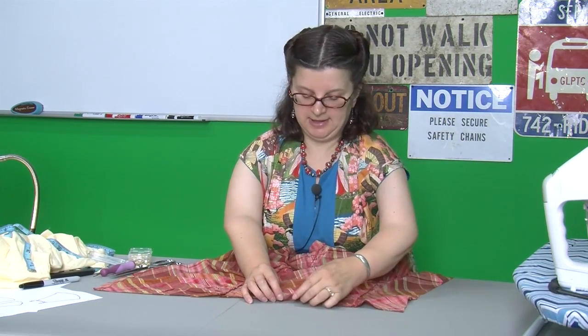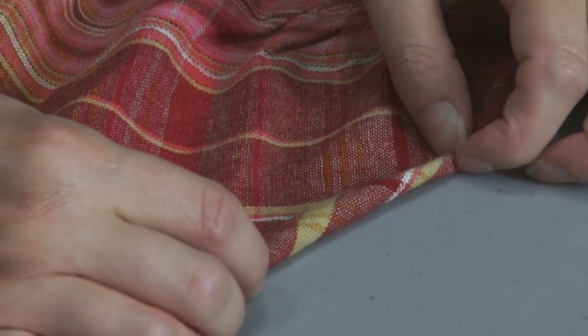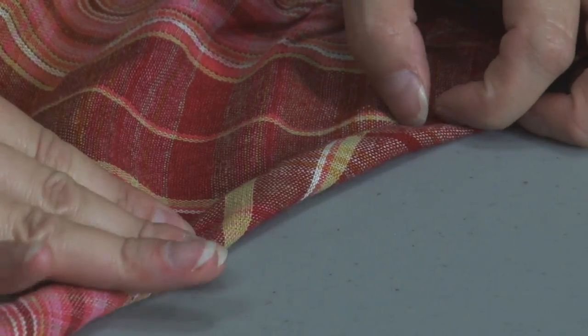I'm actually going to iron this rolled hem in, but I'm going to show you how to do a rolled hem first. You've already done one if you did the other project. So, let me keep my head out of the way. A rolled hem goes like this. You fold the fabric over once, and then you fold it over one more time.